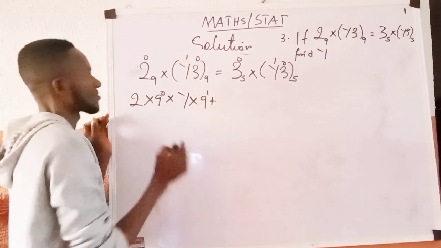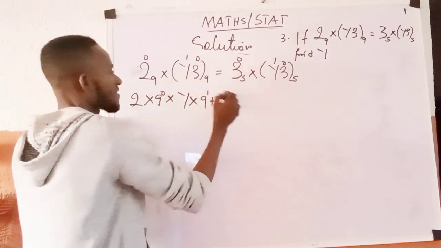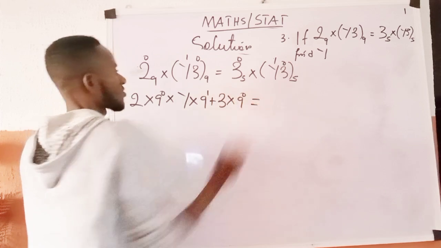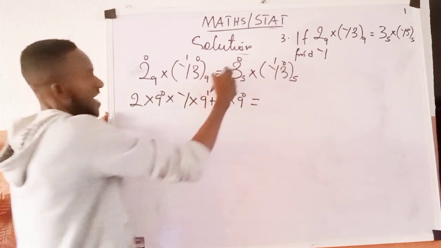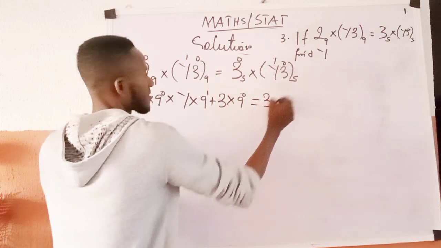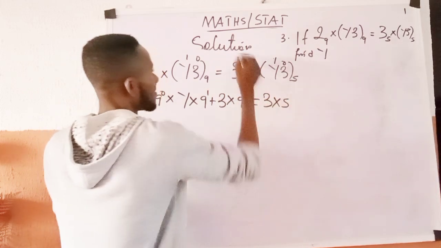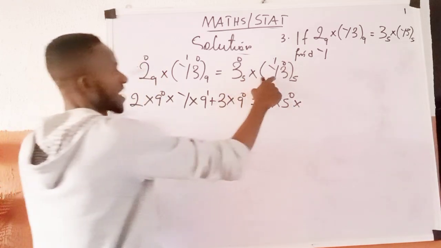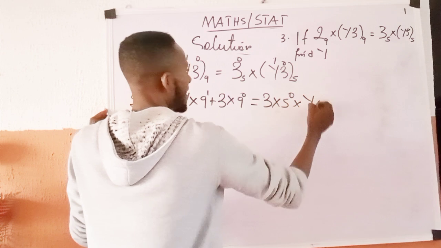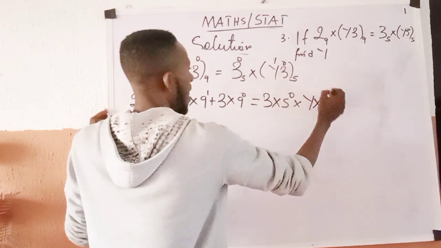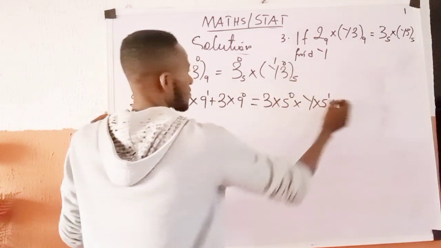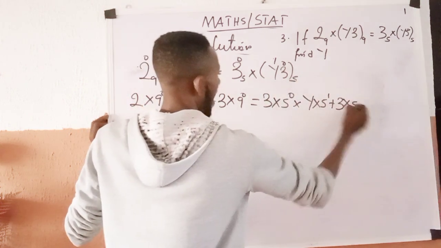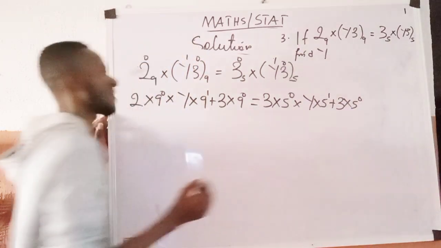1, plus. You are at 3, so you have 3 times 9 raised to the position 0, equals. Here is only 3, so you have 3 times the base 5 raised to power 0. Multiply by. Here is y, so you have y times base 5 raised to power 1, as the position of the y, plus. You come here, you have 3 times the base 5 raised to the power of the position, 0.